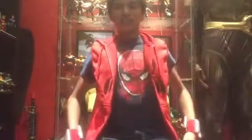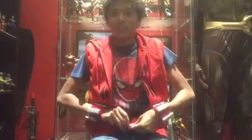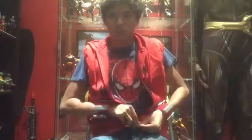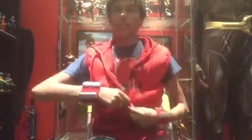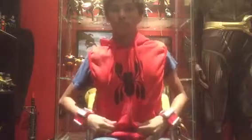And just as a little sneak peek, this is something that I made not too long ago. Because like I said before, I am modifying my whole Spider-Man homemade suit, and this is part of it. Think of it as a sneak peek. But this is it so far. I completely fixed up the logo, finally got myself a proper sleeveless jacket. Well, hoodie. Because that's what I used in the movie.